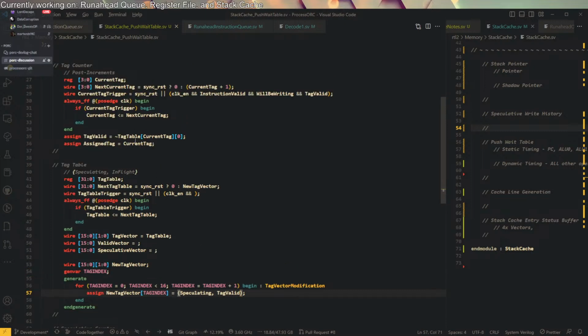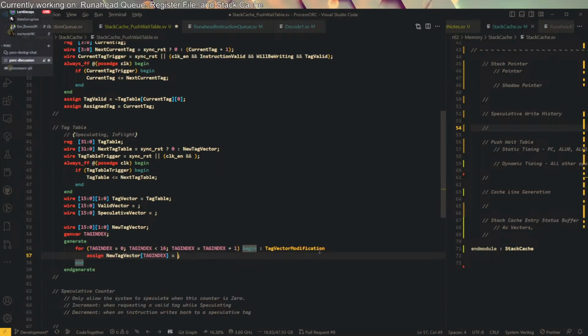Oh, wait, hold on. So these can have 3 different states.